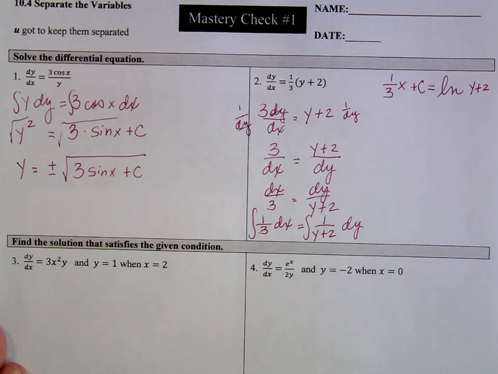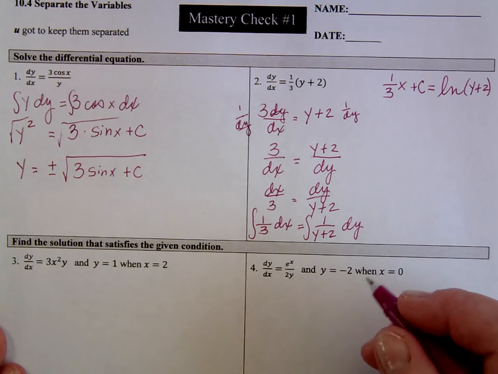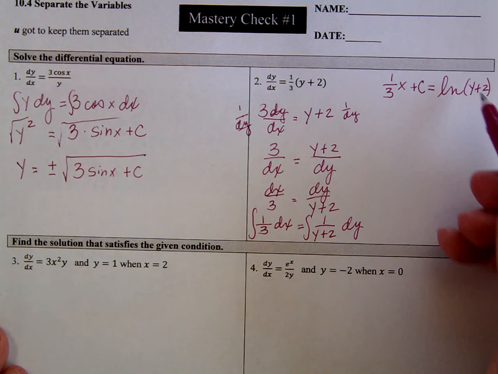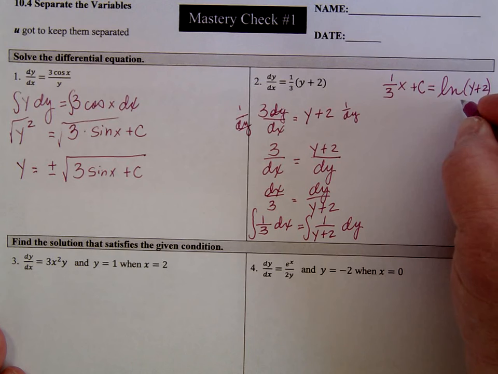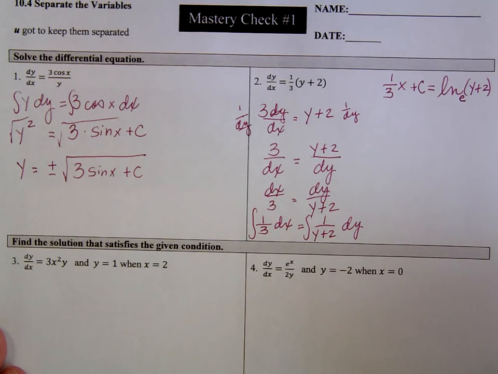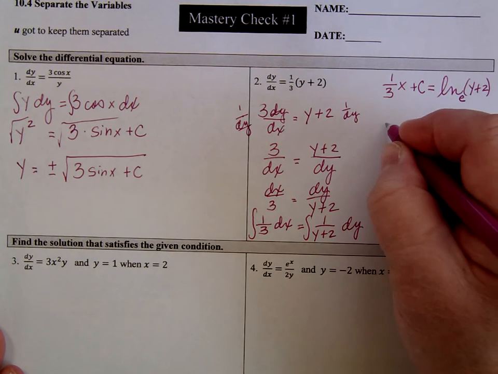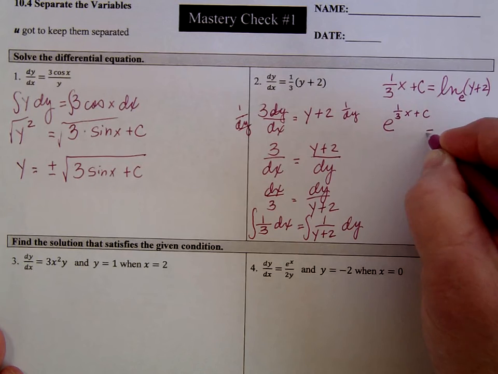All right, so here's where we go next. This whole thing's all one piece there. I'm trying to get this solved for an equation that's in terms of y equals. Well, I can't undo this from the ln. The y is all tied up with the ln. The only way that I can undo that is go back to, I know you're going to love this, our rules for exponents and logarithms. So remember, there's an invisible base of e that's here. And if I do my loop on this, remember loops from back in pre-calc, it's going to look like this. e to the 1/3 x plus c equals y plus 2.